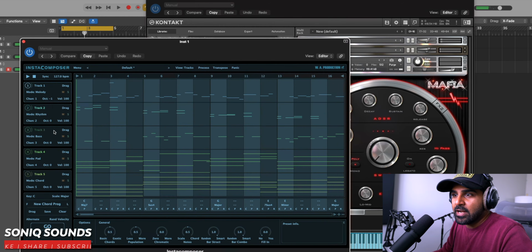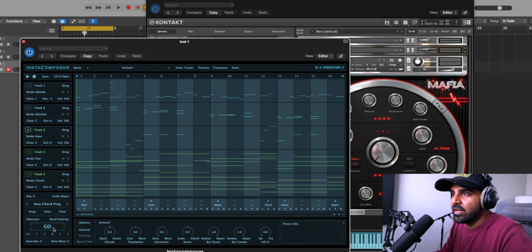Okay, clearly not what I wanted, so I'm going to go right here, click 3 and hit a random generation. All right, so I'm not really too thrilled about the bass that it's going to create here. So what I'm just going to do is create a pad right here, and then I'm going to mute the last. Well, let's do pad and then chord right here, and then I'll just mute the last one.